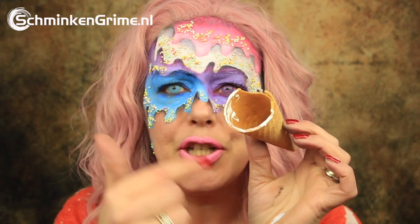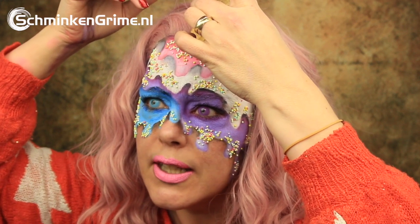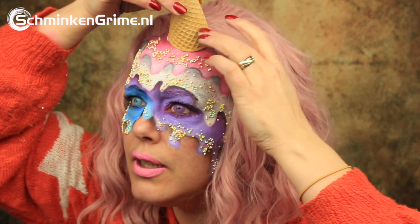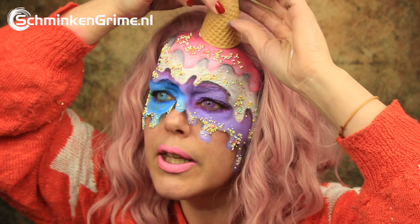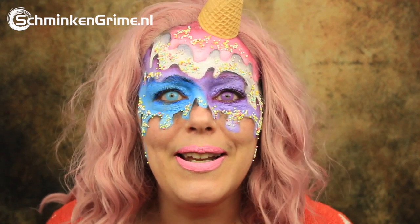For this last bit, I have an ice cream cone. I just put some Edge Jam by Meron on the cone, and hopefully I will be able to stick this to my skin and let it stay there. I'll probably need to hold it until the glue has dried. It's breaking all over the place — but it actually worked! There is an ice cream cone on my head, and the Edge Jam works brilliantly. With that, all the sprinkles and the paint on my skin, my melted ice cream makeup for today is done.